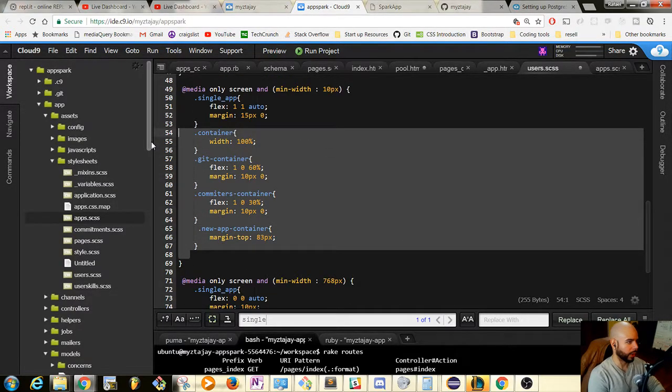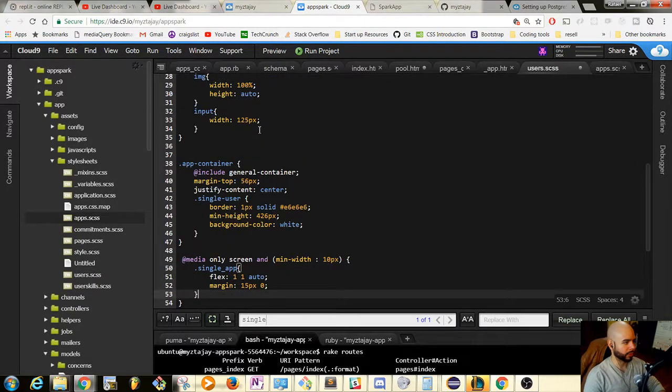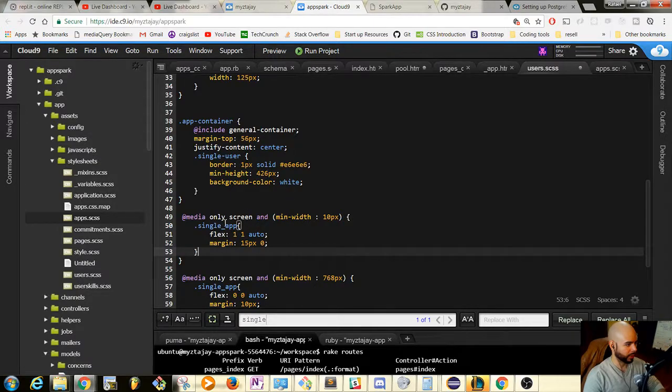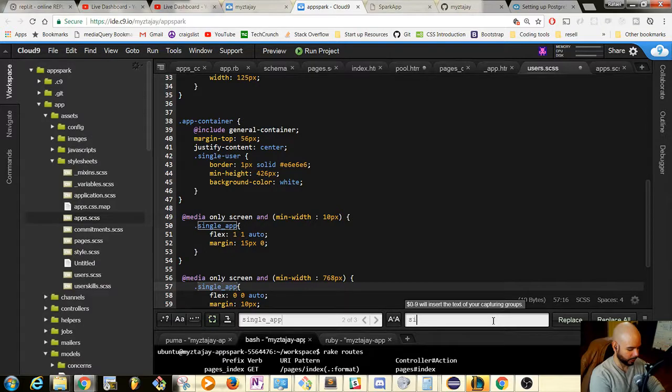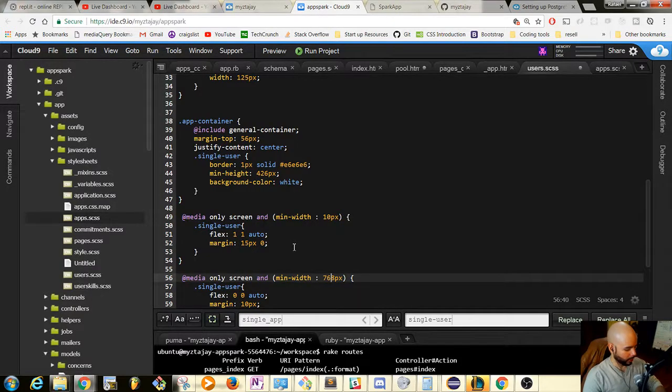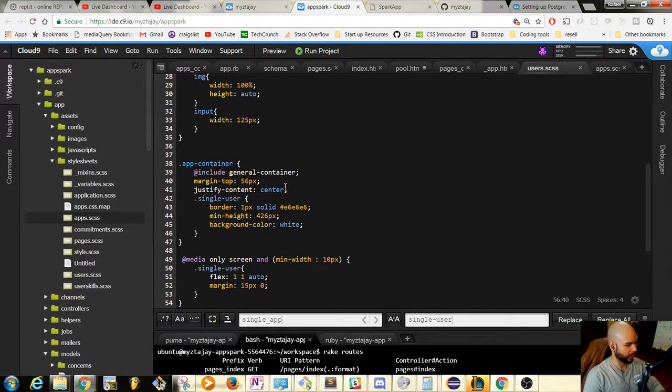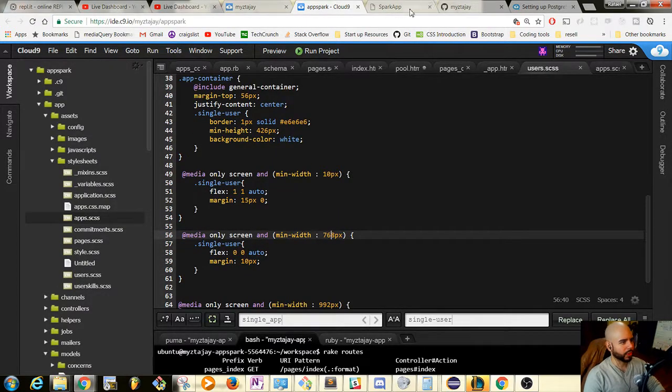It took me quite a while to get everything right when I was creating the app. So hopefully this should take care of it. I should do a replace all, probably. Anything that says single underscore app, replace with single dash user. All right, cool. It took me quite a while to get the media queries right, but they are pretty good on the application, so I'm just going to copy over these media queries. Right now I'm using Flexbox. Oh, it's the container that actually does the flexing for each item. All right, well, let's try it out and see where we're at.